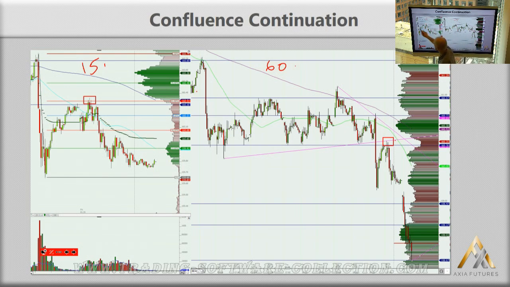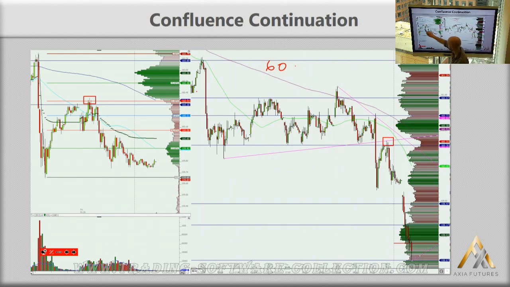Notice also that 38 held quite nicely the first time we went there. Well, sorry, once we got above it, it held as support. So you did kind of get this range between 618 and 38.2. Couldn't break the 618, and like I say, that coincided beautifully with these previous lows and the flag retest. So an extra reason to have a go at that, extra reason for confidence in the trade.